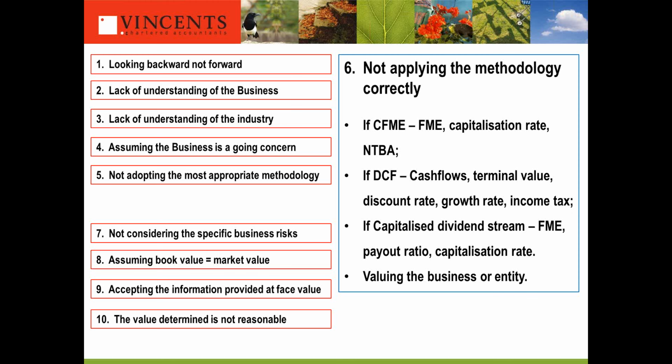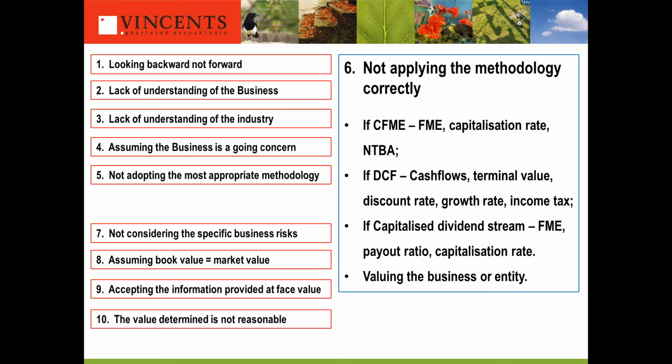And finally, one of the other big mistakes you see commonly is someone's been instructed to value XYZ Proprietary Limited, but what they actually value is the business being run by XYZ, and then don't consider any other assets or liabilities owned by that company that are surplus to the operations of the business. So that's just a big one to watch out for.